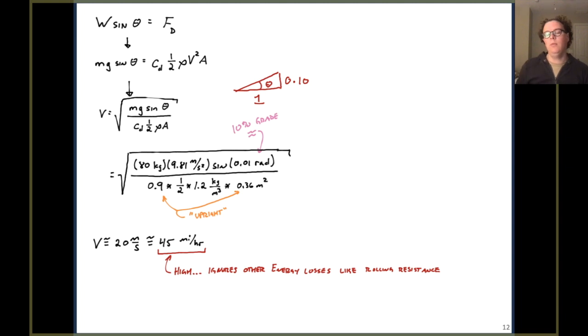And the reason that we're predicting 45, right, we're thinking we might go faster than we would, is that we've missed some things. So there are forces besides drag that are resisting. For example, inside the bearings, there's friction in the bike. There is rolling resistance of the tires across the ground surface. So all of those little imperfections, every bump that you hit that slows you down, is going to affect that speed. So 45 miles per hour, is it a reasonable first cut if you didn't know anything better? Yeah, I suppose. But it shows us just how empirical or how limited those drag coefficients might be.